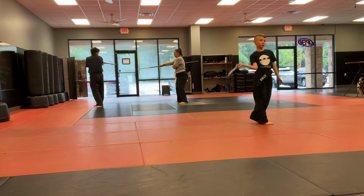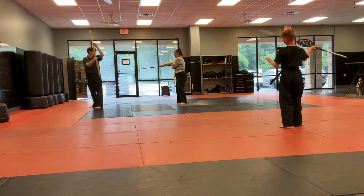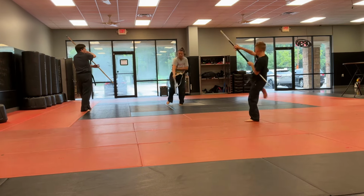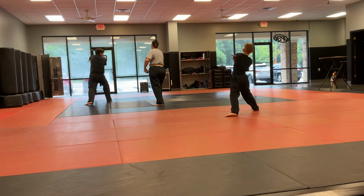Right hand's in front. You're trying to use your left hand and make it vertical and then use this tip to come around. Going here. Yes, we want to step as this one comes up, and then the tip is facing the roof now. This is where we go into the helicopter now.